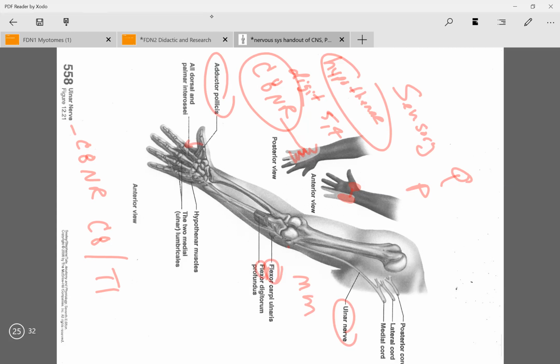The way that we would test this one is you take your thumb and add it to your pinky. Actually, you can do that right now. Just take your thumb and your pinky and touch them together. Then you just try to pull it apart. So that's one way you can muscle test that.